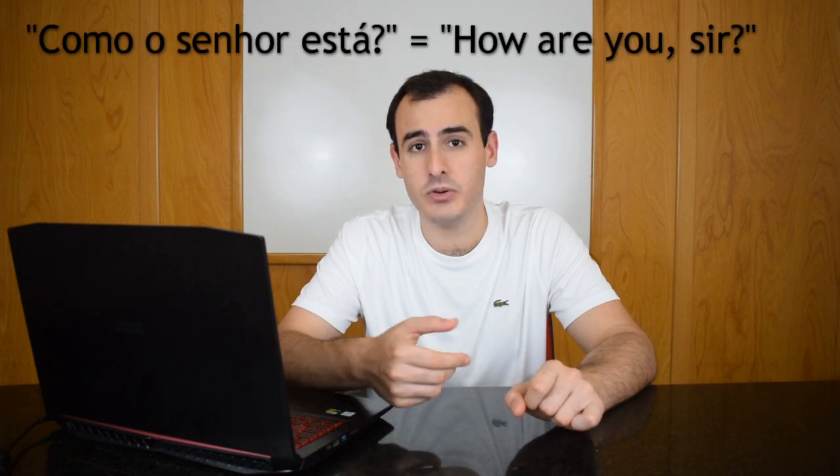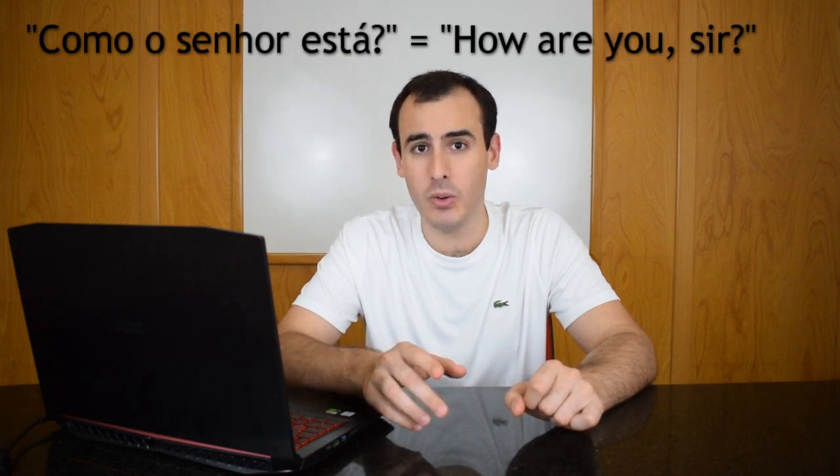Pay attention. In Portuguese, you can say o senhor or a senhora to address the person with whom you are talking. You say this directly to the person. These are third-person pronouns, but in this case, you don't use them to refer to someone else. You use this to refer to the person with whom you're talking. You call the person this way. For example, you can ask, "Como o senhor está?" which means, "How are you, sir?"